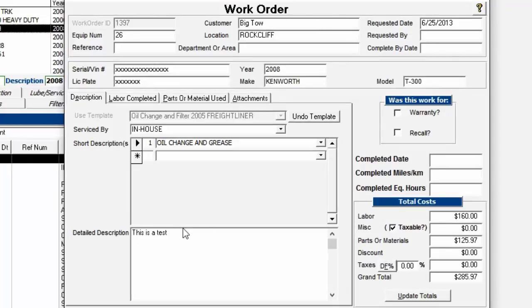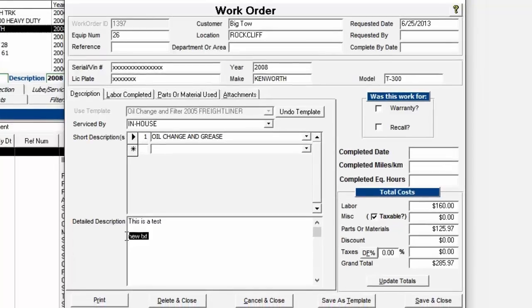This is a test. Now if I were to write in some new text down below and then try to print it on version 4.6.19L, what would happen is that this new text would not print. It would only print the original text brought in by the template. So anything you added here was not getting put on the printout.